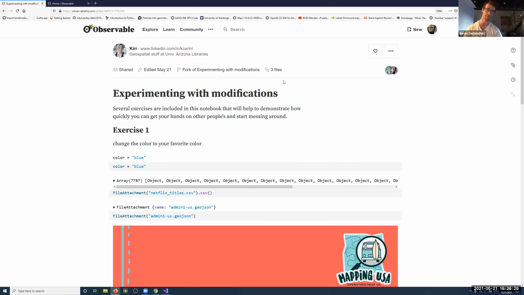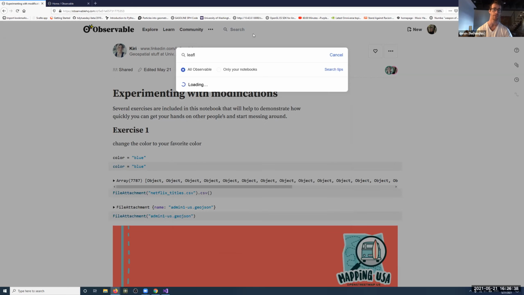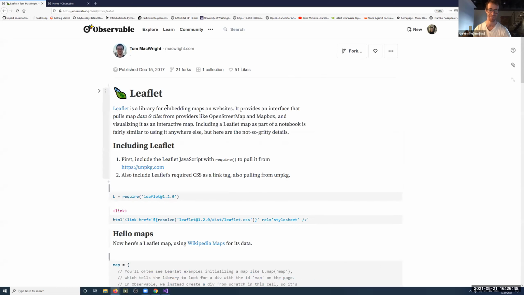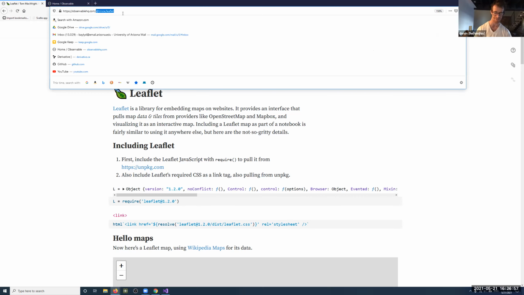So what I'm gonna do, and I love how in a collaboration setting, you can kind of say, I'm gonna work on this. If you work on this, then we can do it at the same time. I'm gonna look up Leaflet and just see if anybody has a notebook that's already set up for importing using Leaflet. Tom, yes. Probably go with this one, right? Well, yeah. So any of them are fine. Yeah, I like that. That outburst kind of made my day.